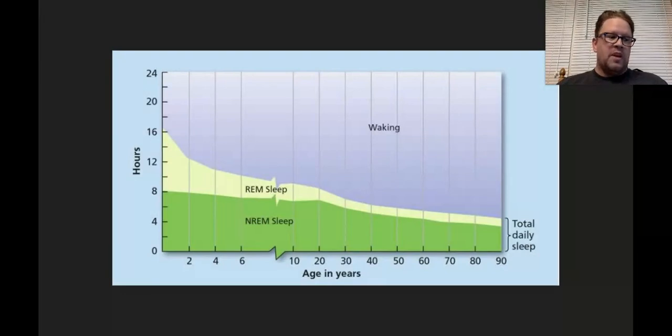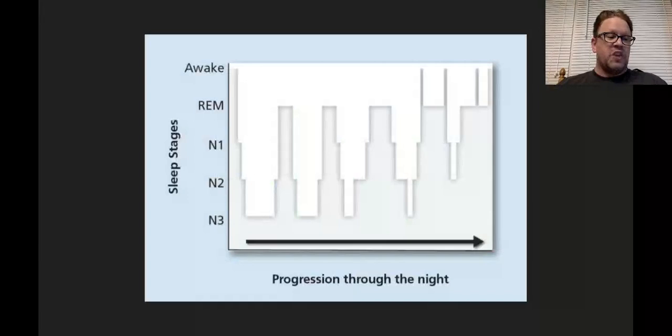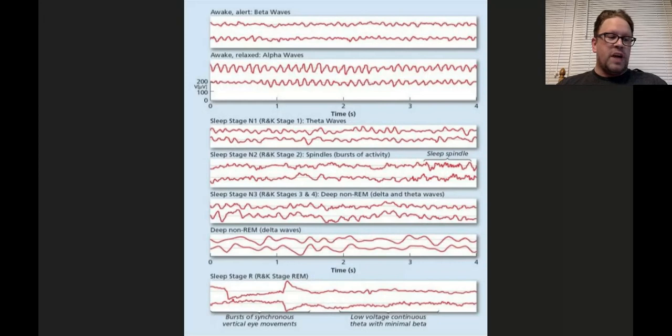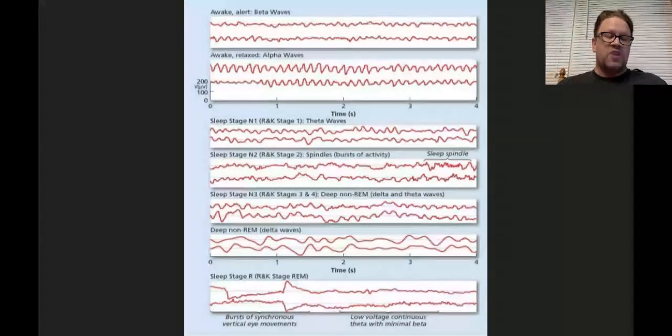Rapid eye movement, or REM, this is a stage of sleep in which the eyes move rapidly under the eyelids and the person is typically experiencing a dream. With non-rapid eye movement, these are any of the stages of sleep that do not include rapid eye movement. There are four stages of sleep that are distinguished based upon characteristic patterns of brainwaves as measured by an EEG, which allows scientists to determine when a person passes through the various stages of sleep and to determine what type of sleep the person has entered. One type of brainwave is alpha waves, which are brainwaves that indicate a state of relaxation or light sleep. You can also see theta waves, which are brainwaves indicating the early stages of sleep. And then you can also have delta waves, which are long, slow waves that indicate the deepest stage of sleep.